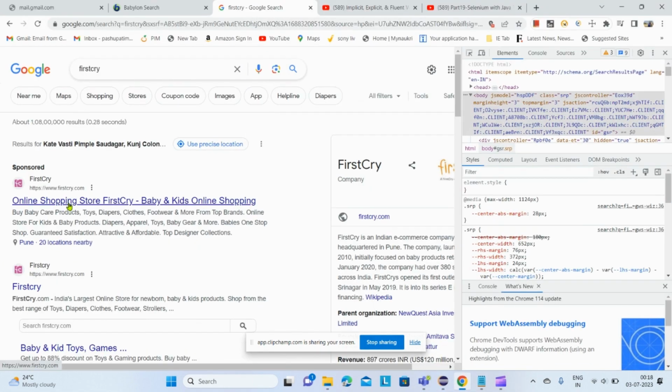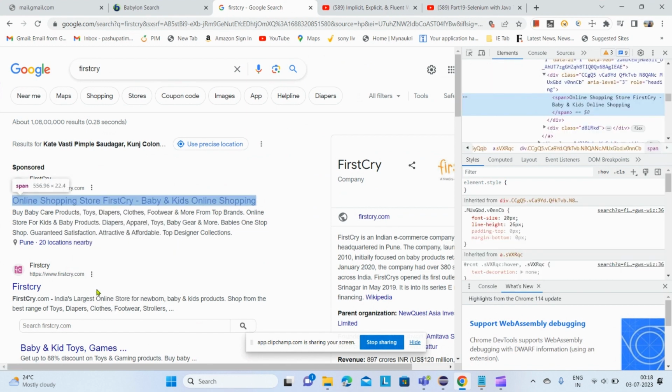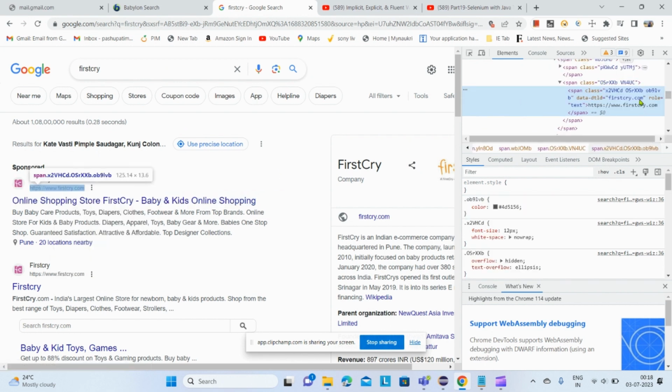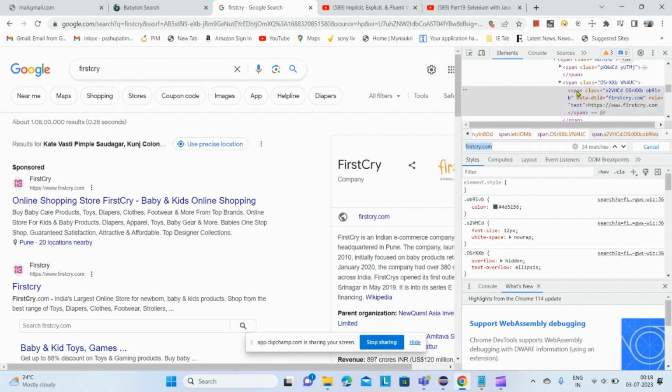Now after entering, I want to click on this link, right? Inspect this. Here you can see that inspect this link, data firstcry.com. We'll copy this span, Control F, and create one XPath, that is span.